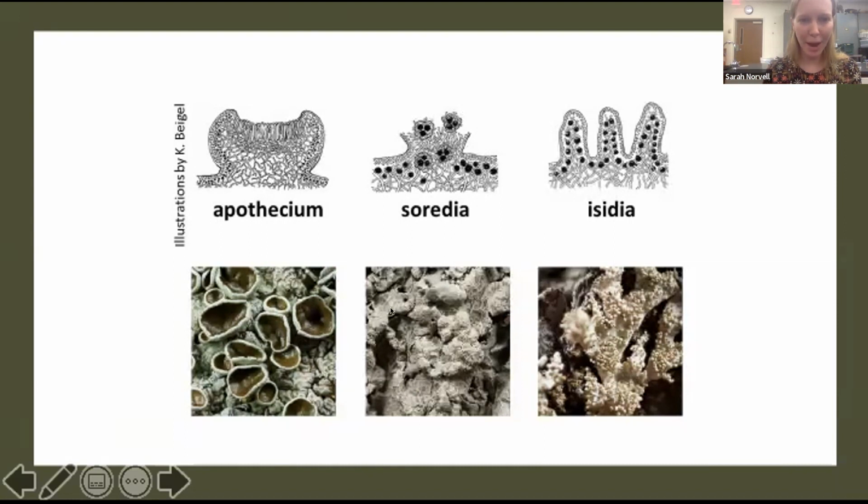They look really powdery on the surface of the lichen, just because they're little groups of fungal hyphae wrapped around photobiont units. And then the isidia are just a slightly more advanced version of those soredia. They also contain both parts of the lichen symbiosis. They just need to be broken off of the lichen, and then they can start as a new individual. They already even have the tough outer cortex layer, the upper surface of the lichen. Marie Antoine describes these as shiny little sausages, which actually is very true if you look at them under a scope.